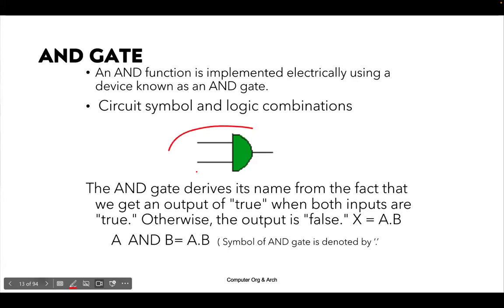This is what I want you to note: every time you see this, it is a representation of the AND gate. The AND gate derives its name from the fact that we get an output of true when both the inputs are true, else the output is a negative one or a false.